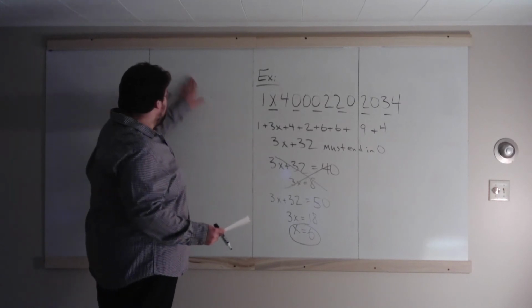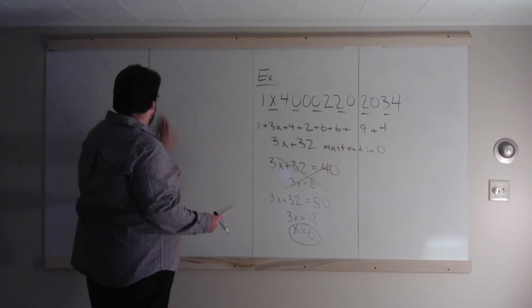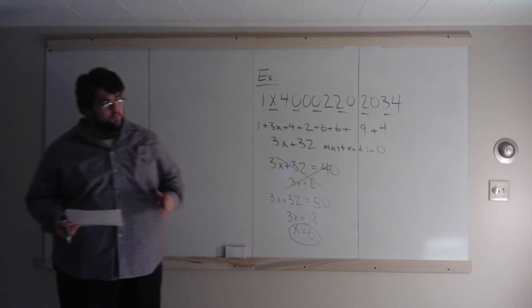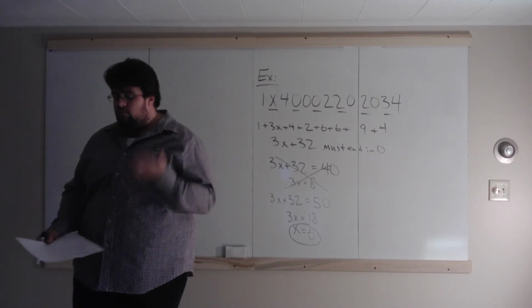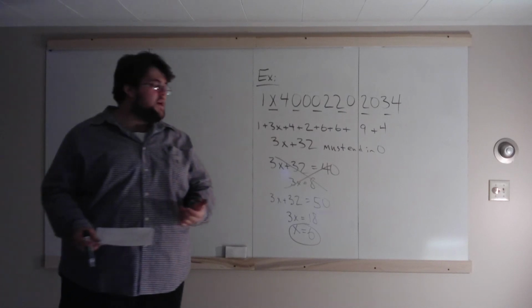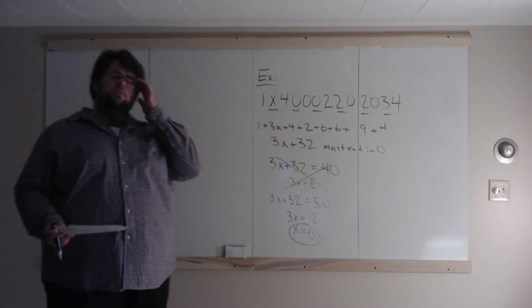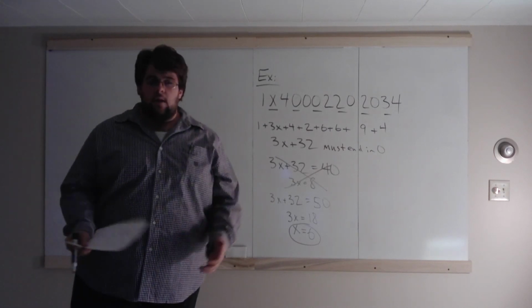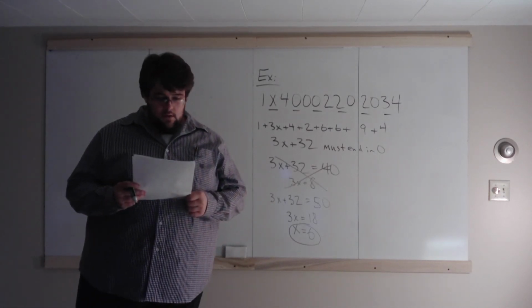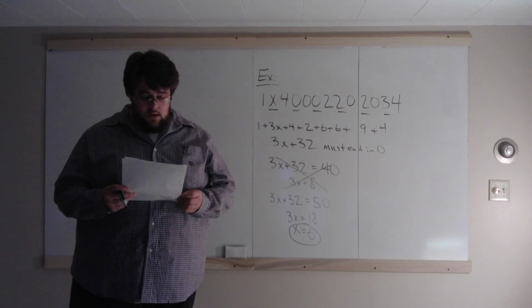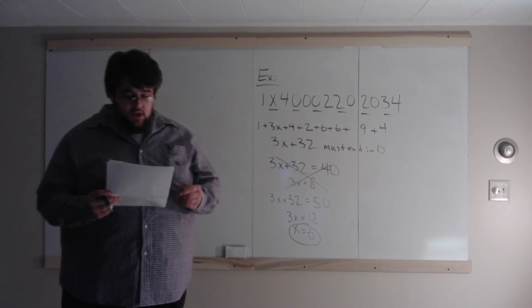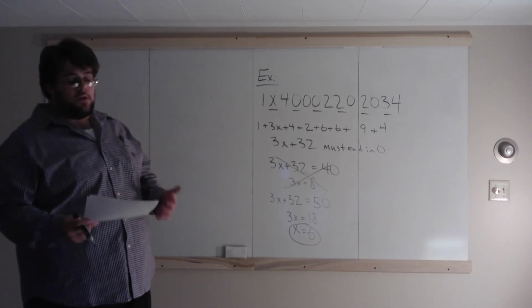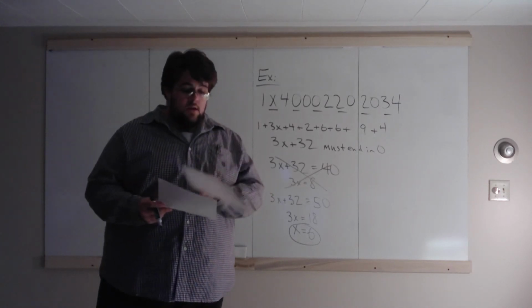And the previous codes didn't detect all types of errors. There were a few different holes in the errors that they could detect. Now these UPC code and the European code detect a lot of the common errors. According to the textbook, it detects all single position errors and about 90% of all other errors that you could see. So that is pretty good.